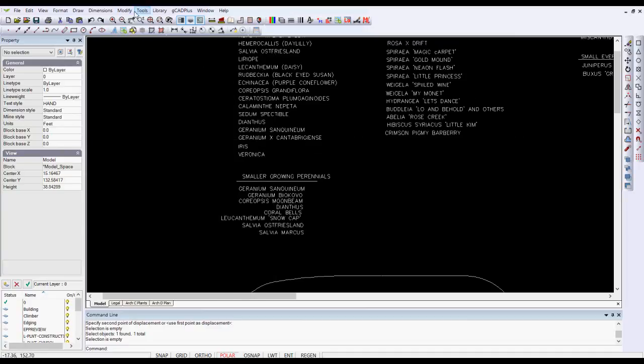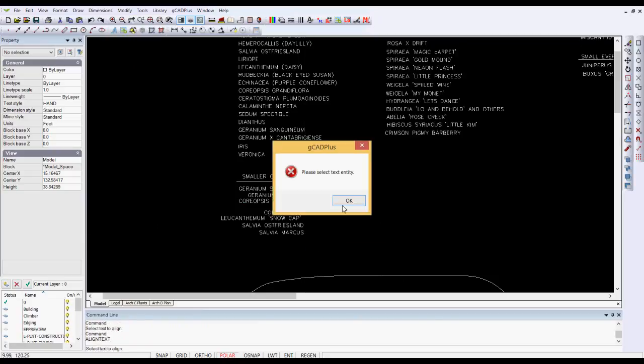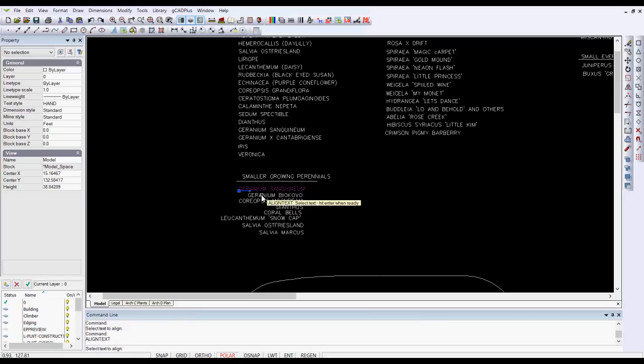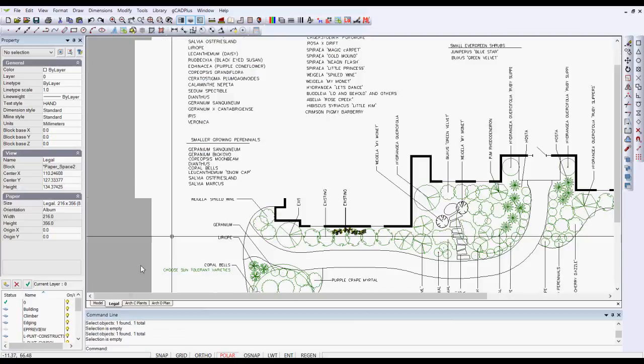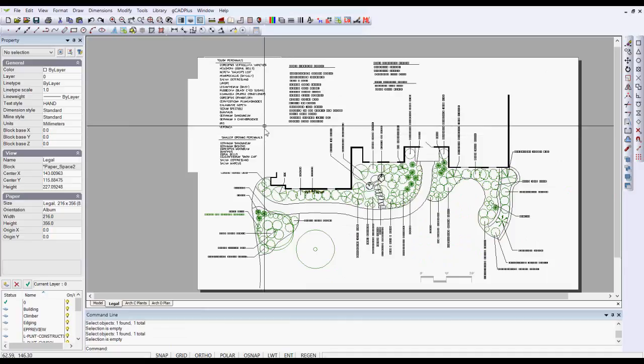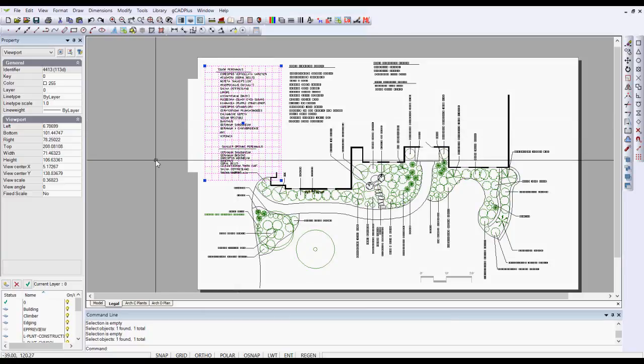So we can use our modify and align text tool, and we can pick all of the text and right click, repeat that command, pick the text to align. Don't right click, we hit the enter key, it's left align, and I want everything to line up like so. Now they match, and now we go back into here, and I'm happy with that. At this point, I think I can safely move that down a little.